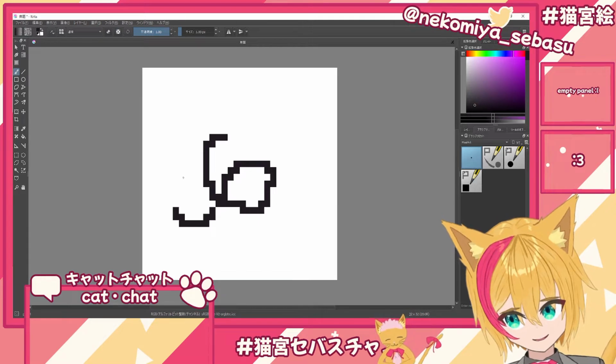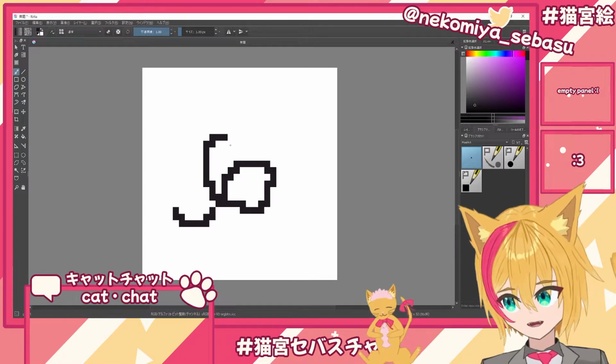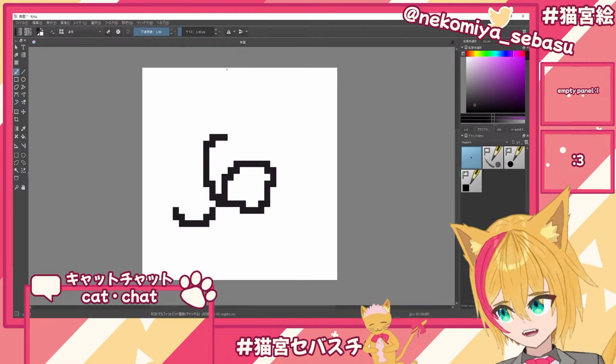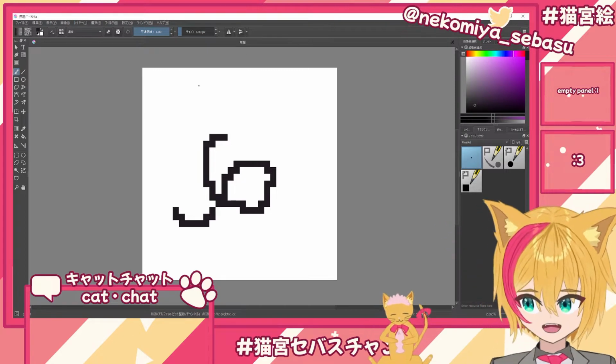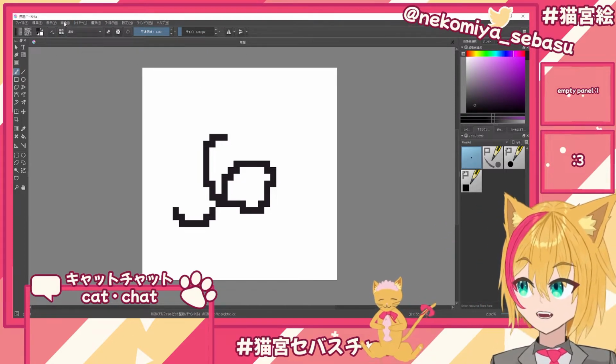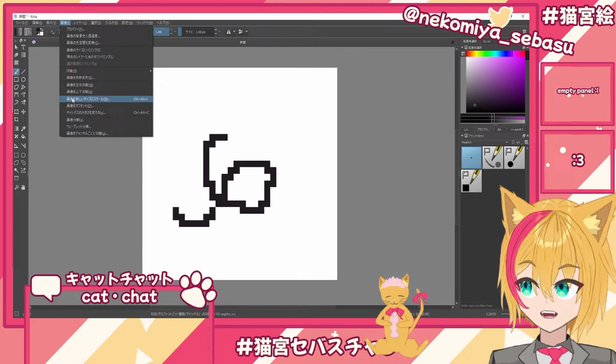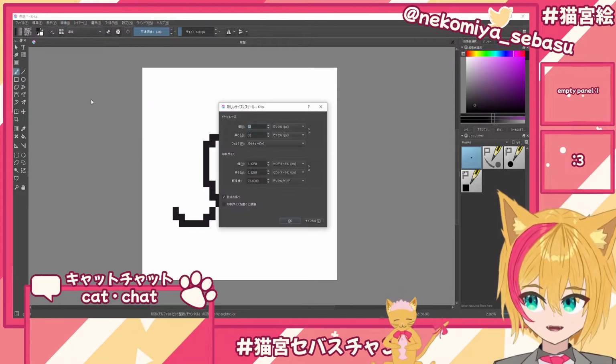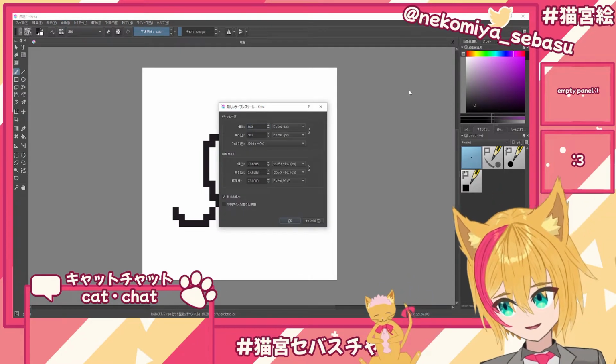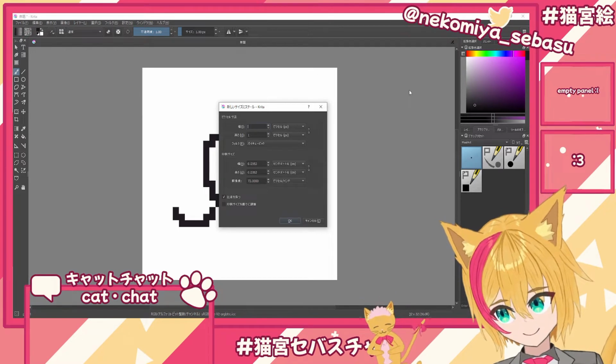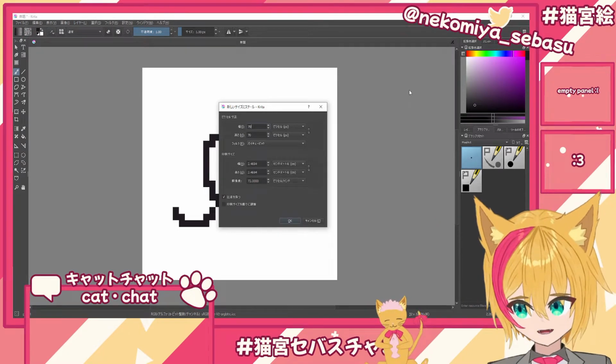Okay. So then, say you got your drawing, right? Drew your little drawing here. If you export it, it's going to be really small and basically invisible because it's 32 pixels wide. So what you want to do is go to image and then change the scale of the canvas. I'd say like 500 or 700 maybe is a good number, which I can't type.